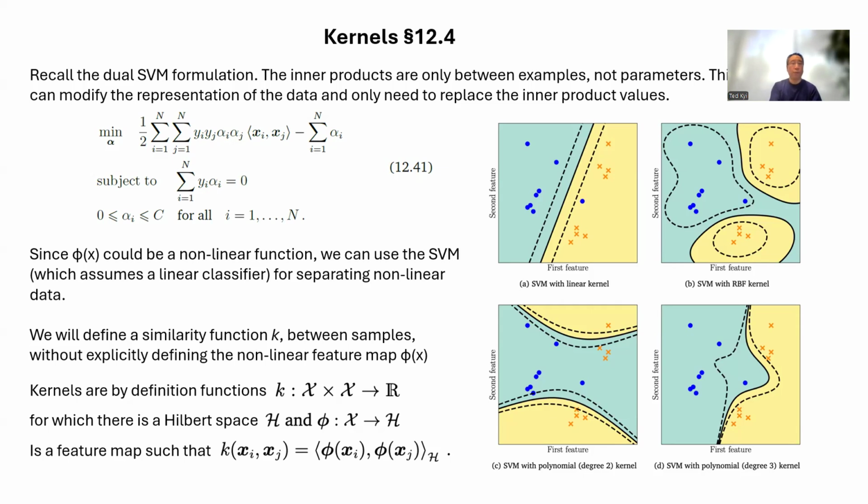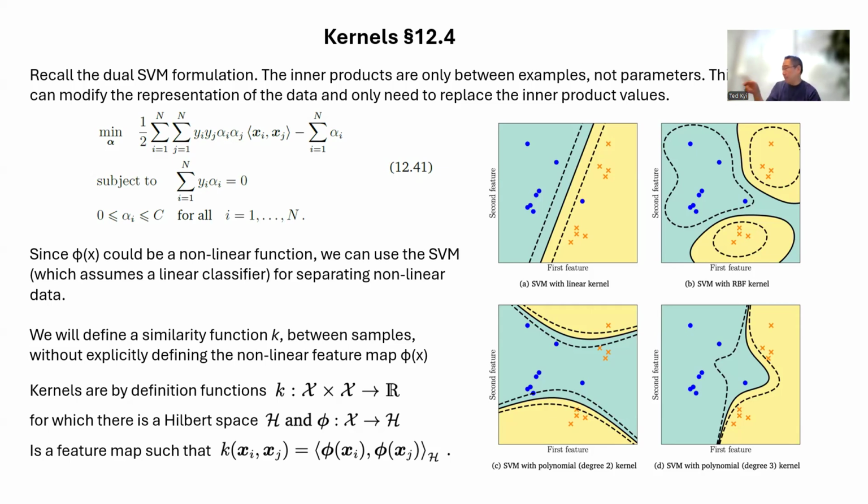If you solve this problem, then basically you can just tell me the alphas that are non-zero, and those are the data points that are your support vectors. Minimally, you might only have one positive class and one negative class. And again, we define this with these slack variables. So the definition of support gets a little bit weirder because you can have things that are on the wrong side of the margin at some level of penalty.